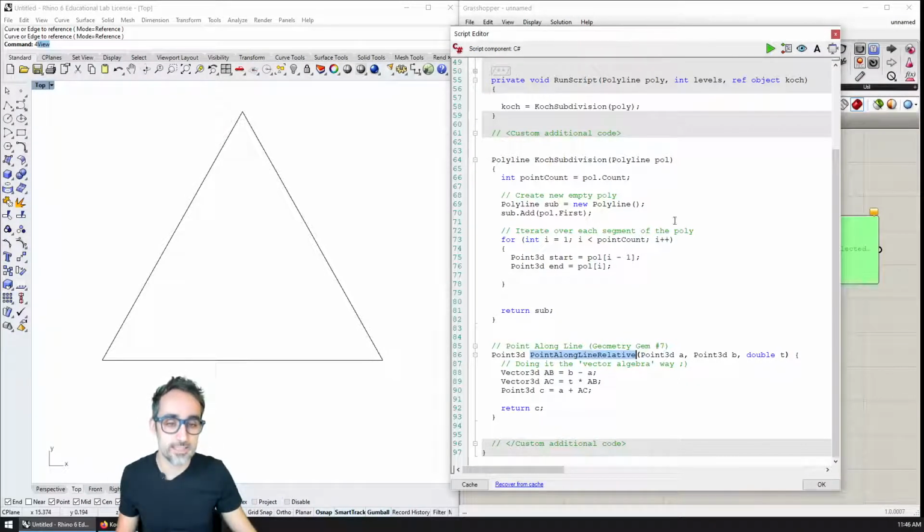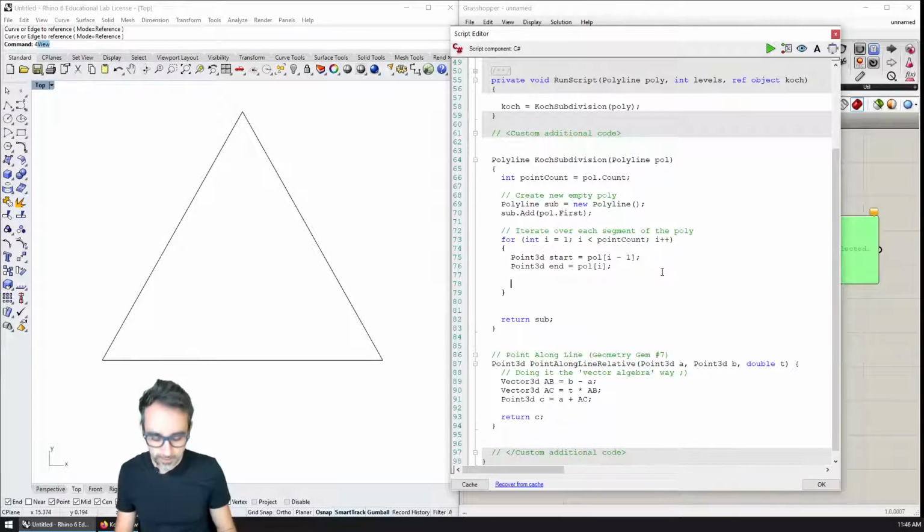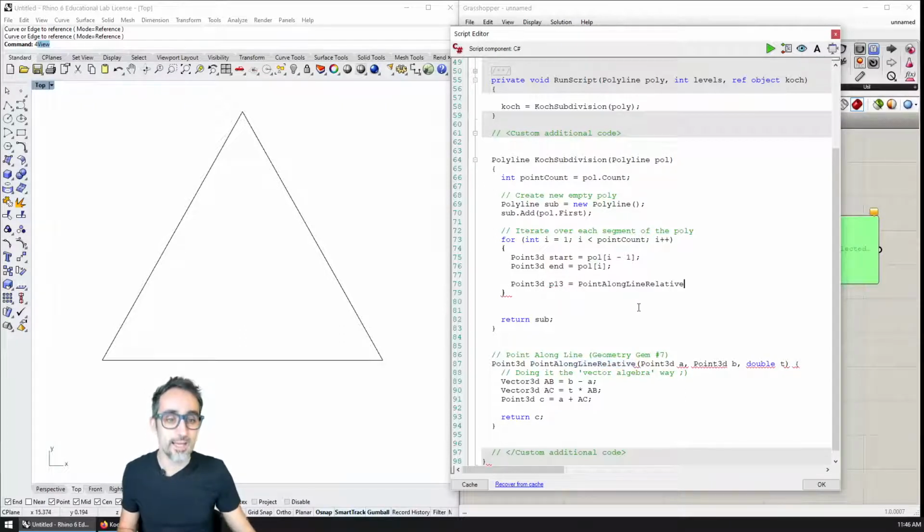So that means I can create a new point here, and I'm going to call that point 1/3, for example. That point is going to be at a relative length between my start and my end point, at 1/3 of that length. So I could type here 0.3333, or I could type 1 divided by 3.0.